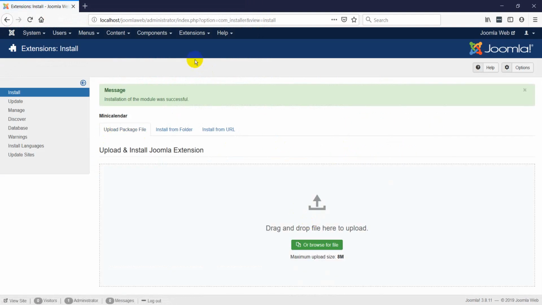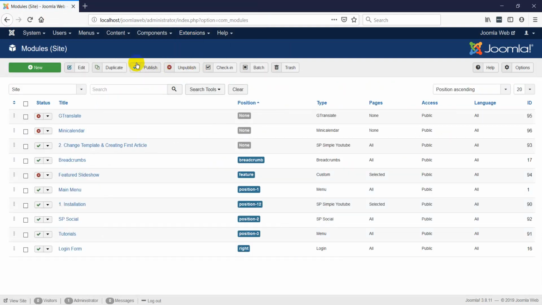We have finished it, then we can browse in the modules, and we have two disabled modules. These are the modules we have installed right now: Just Translate and mini calendar.